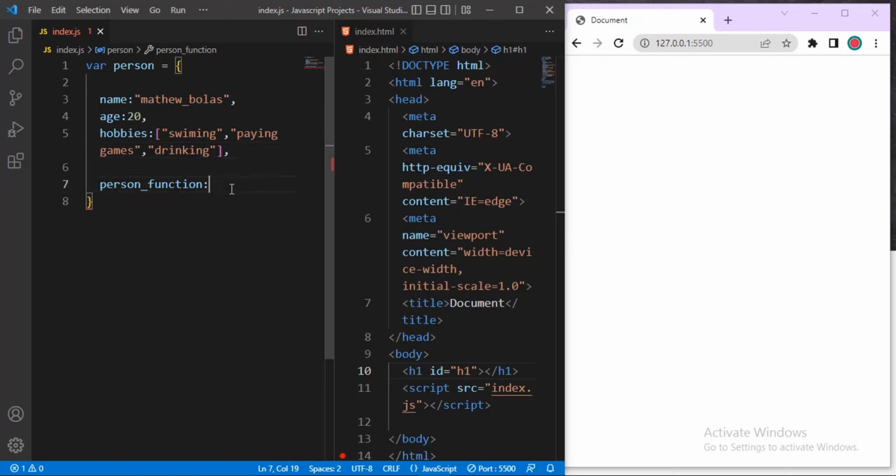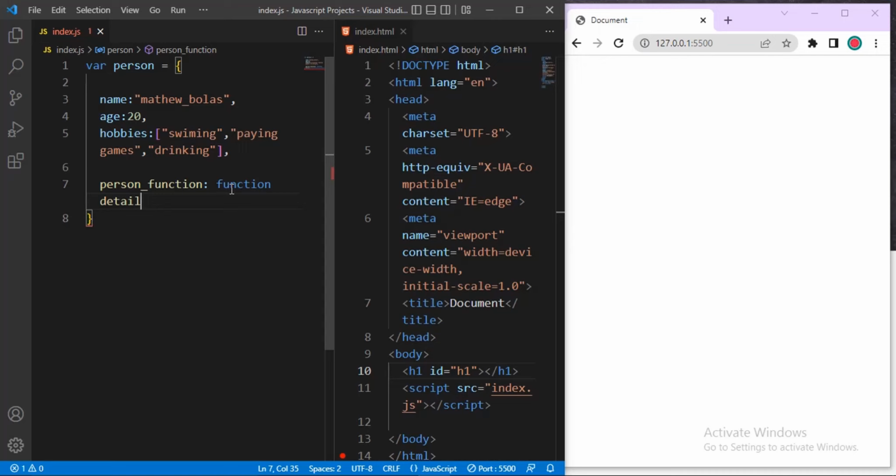Let me write a simple function. The function name will be details. I want to create a function that, when it's called, will print out the whole of the person's details. Should I even give it? Let me do it this way. Let me just use details, so it will print out the person's whole details.